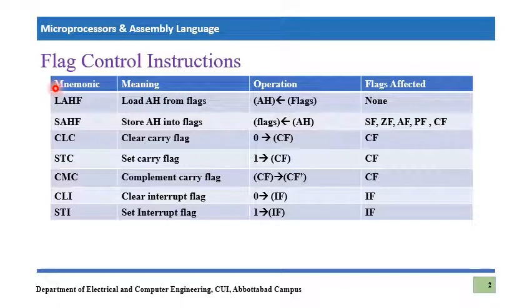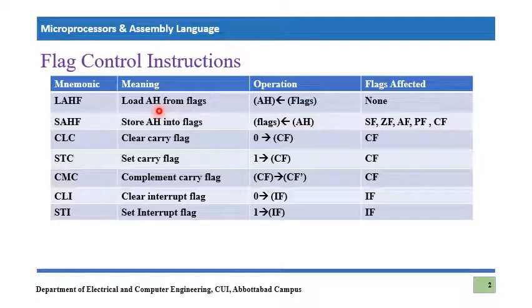In this slide we are listing all possible flag control instructions which are present in the 8086 or 8088 microprocessor. So we're going to see them one by one. The very first instruction that we are looking at is LAHF, which is load AH register from flags. It is going to load the value of the flags and copy that content from the flags into the AH register.